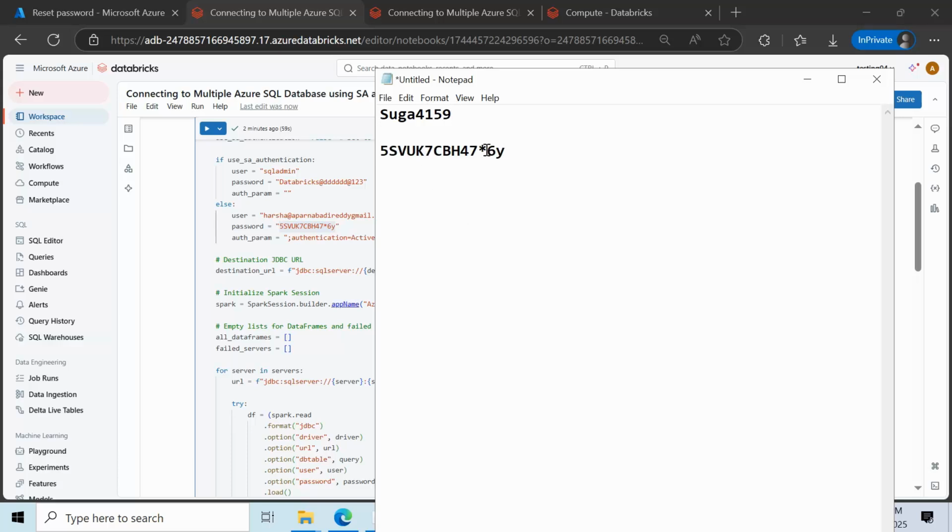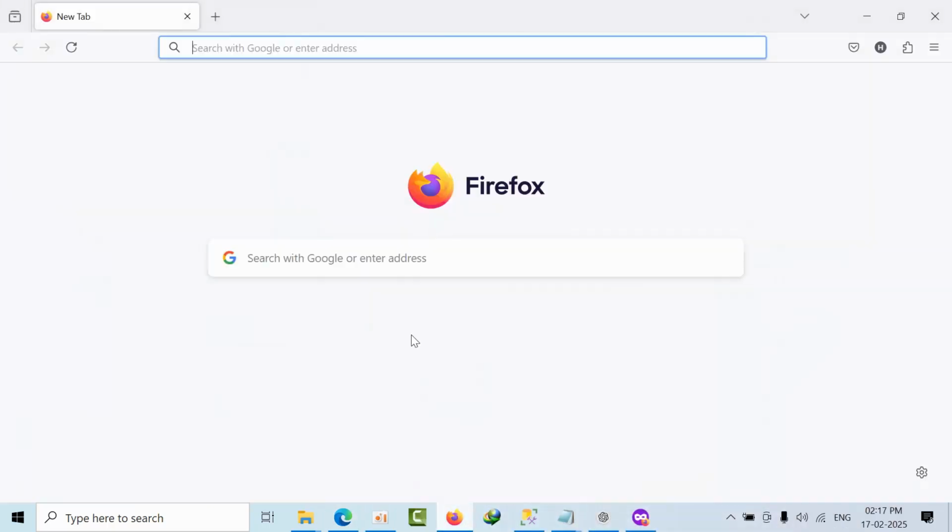Now I'm changing this to 7y, normal C. Okay, copy this one. So I'm going to change this one later as well.